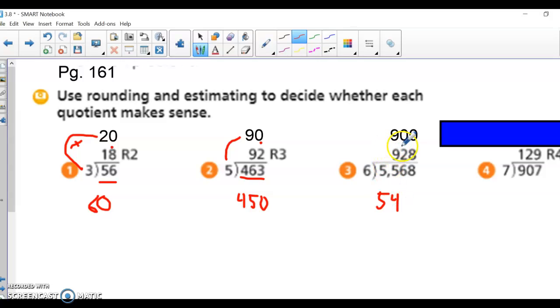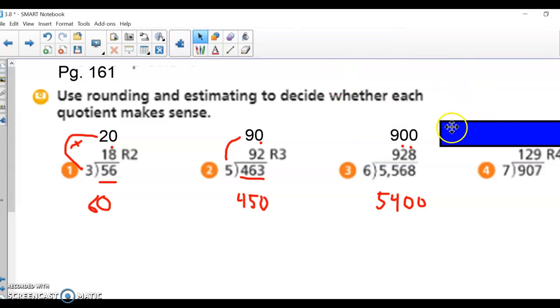Use that chart if you need it. And I had 2 zeros, or the yellow sheet. I know many of you like that. 2 zeros in 900, so 5,400. Well, that's pretty close to 5,568. It's off by a little over 100. But think about this. We're still 28 sixes away from what our actual answer is going to be because we only found 900 sixes. So yeah, that actually makes sense.